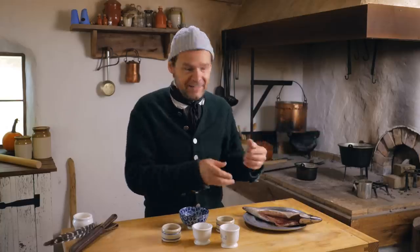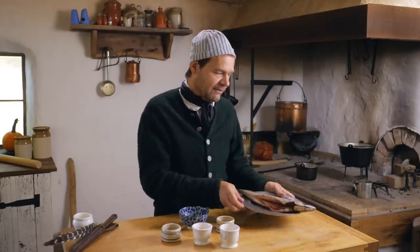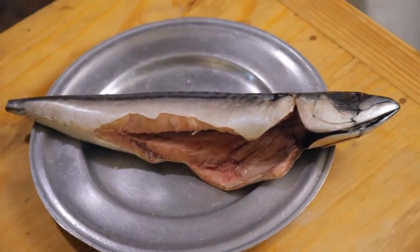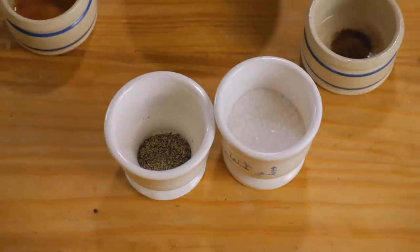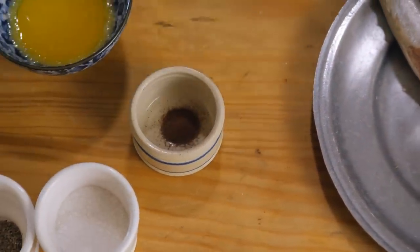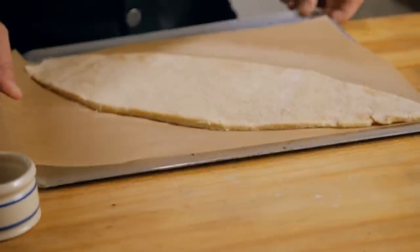So we need fish. We're not here on the coast — we're kind of landlocked — so I went out to where I can get fish. What I got that looked interesting was a mackerel. You can use a lot of different varieties, freshwater or saltwater fish for this kind of recipe. I've got simple salt and pepper, a little bit of ground cloves, and a little bit of vinegar along with some melted butter. And of course we're going to need our pastry shell.